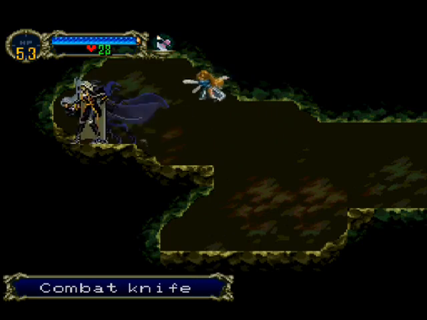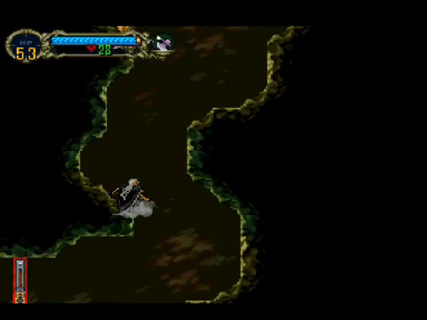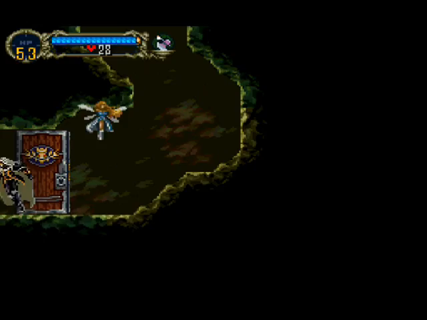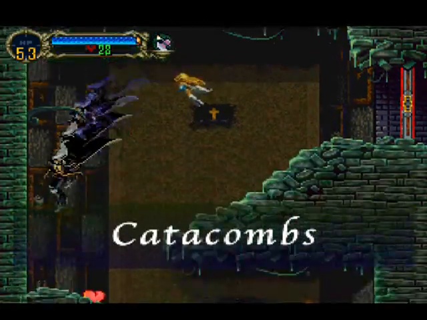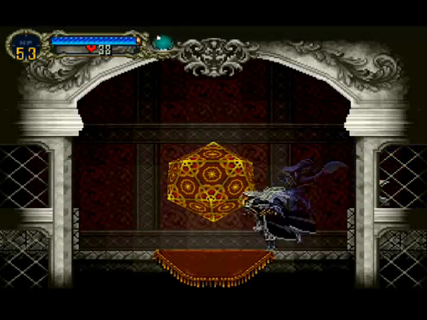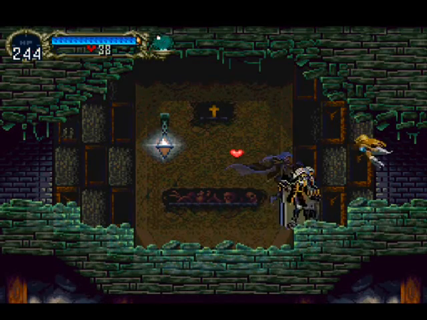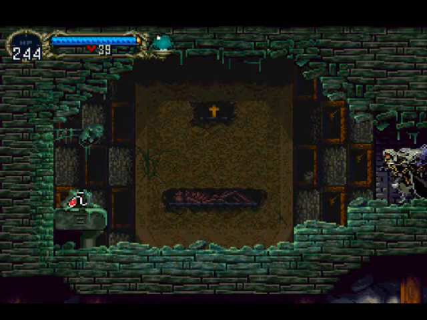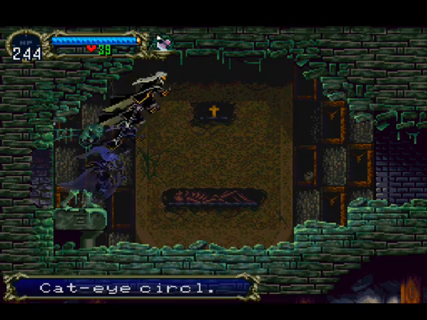Down here we got a karma coin and a combat knife. Combat knife's pretty useful. It's a really fast weapon with decent attack. Alright, that's the end of the underground mine. Heading down into the catacombs. Go ahead and restore HP over here. Grab this blood pennant, bloodstone, cat eye circlet.